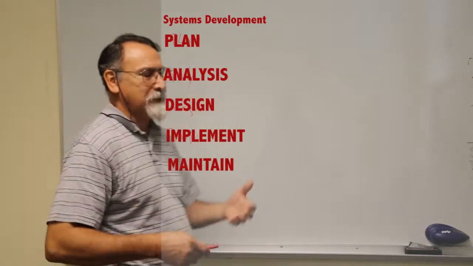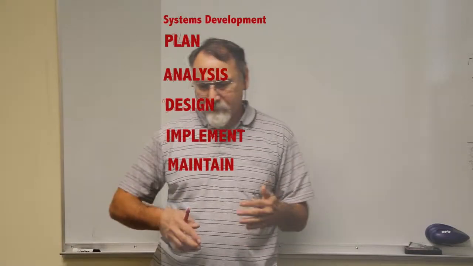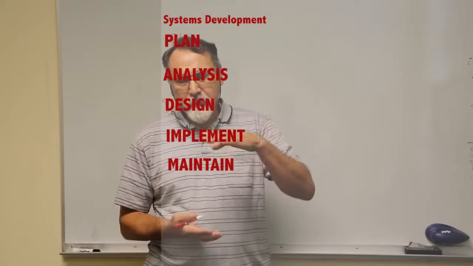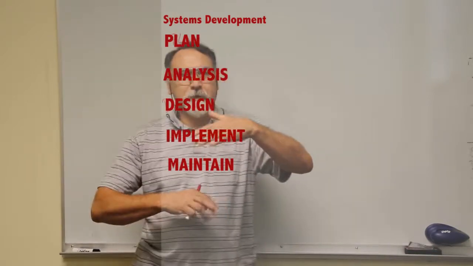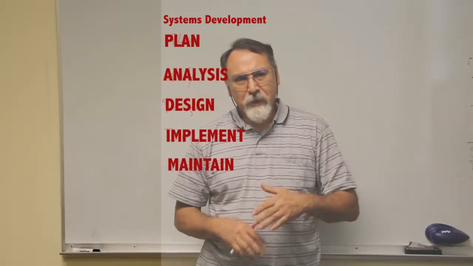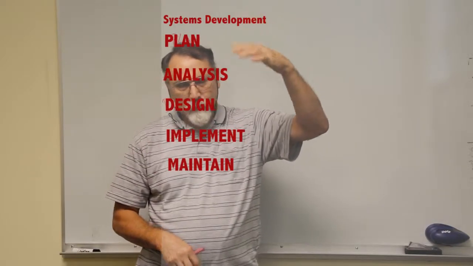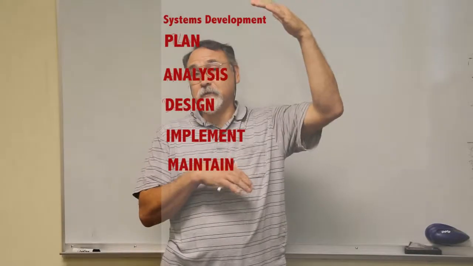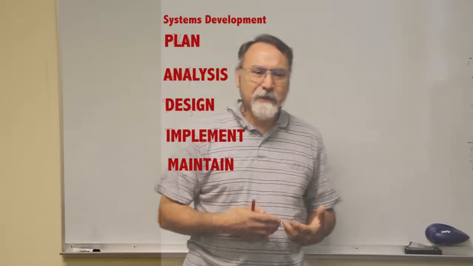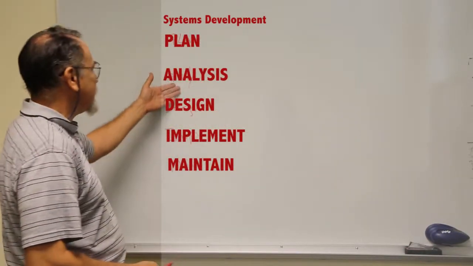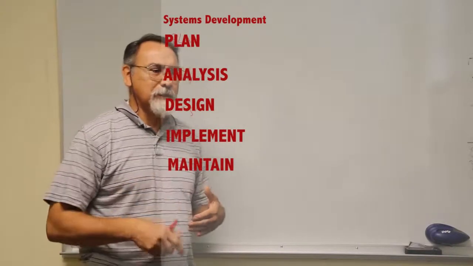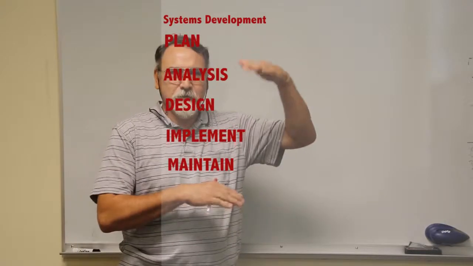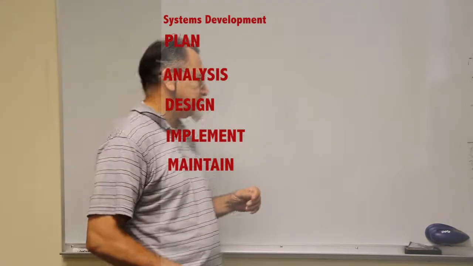Now the analysis would be interesting. If you're going to build a one-story house, the amount of concrete you need for the foundation would be, let's say, 18 inches. If you build a two-story house, there's going to be more weight on the foundation, so maybe you need 24 inches of concrete to support the additional weight. So that kind of analysis is what we're talking about here. As you're building something, you understand you're going to have a foundation, but depending on what it's going to support, you may need more beneath it.